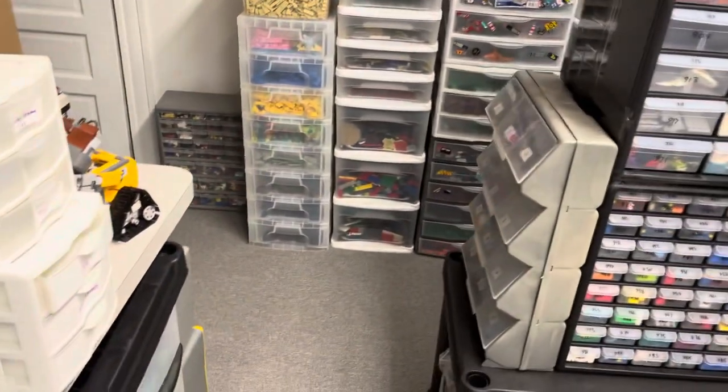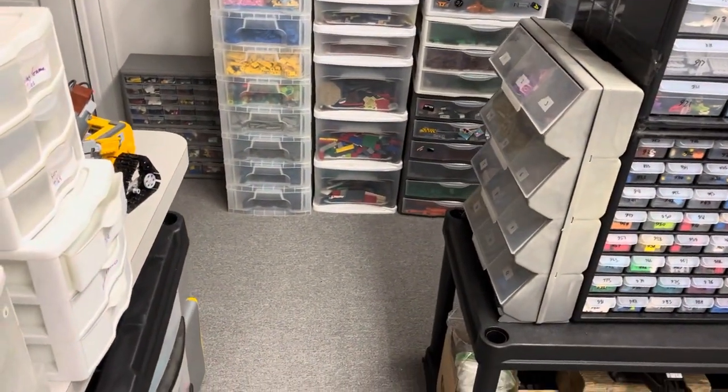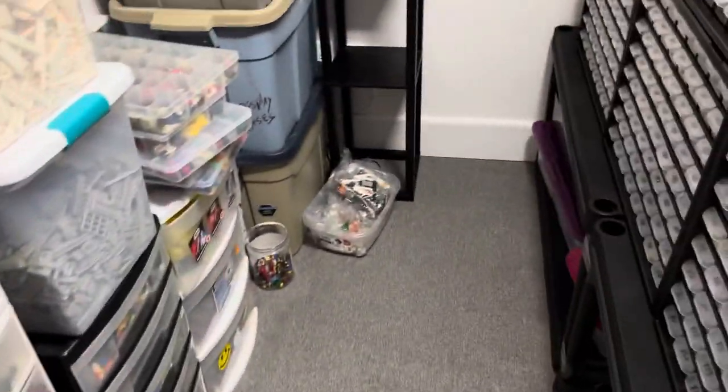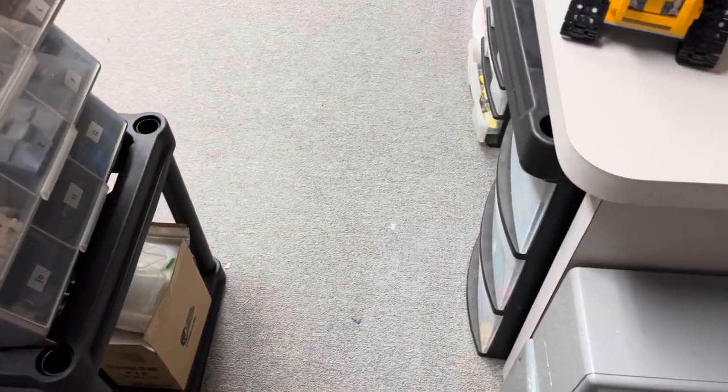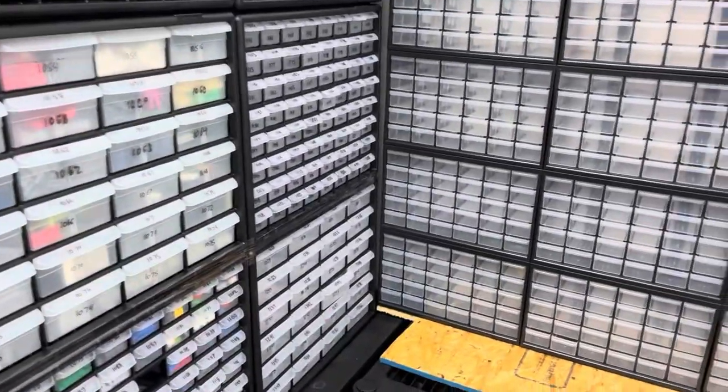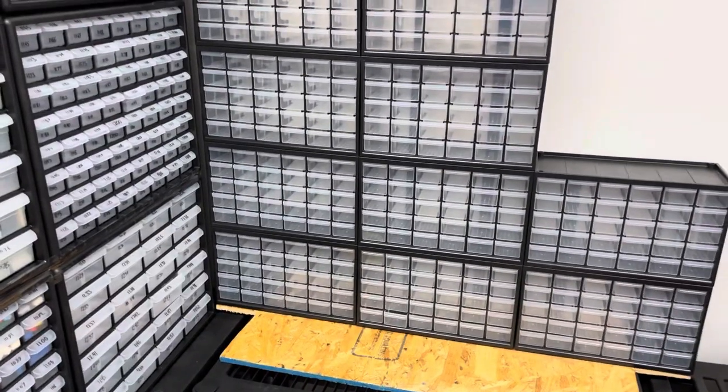Something I'd like to get set up is a cart, but it would have to be a fairly narrow one because I don't have a whole lot of room — right across here it's only about 18 inches. Not a huge space, but we'll see — that all remains to be seen in the future.